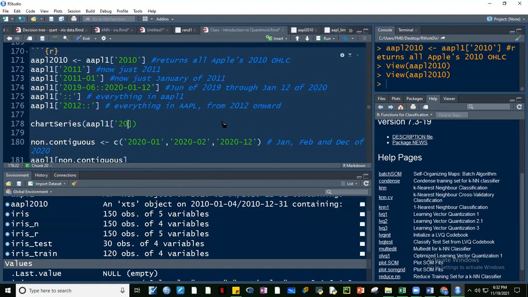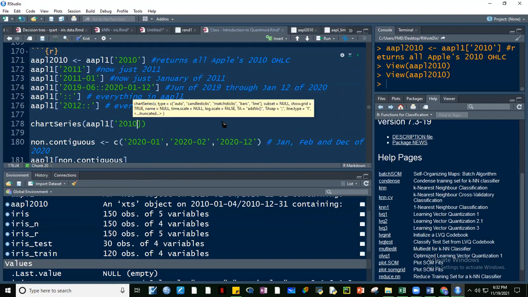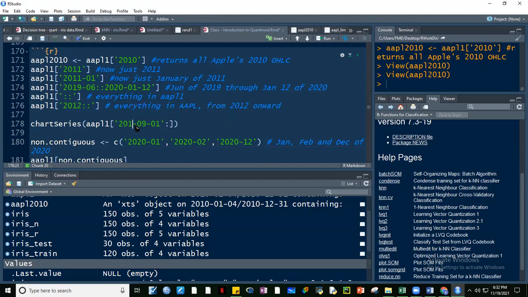So it's 2010, and then 2010, 09, 01, just like what we did a while ago, right? Until, no, we use 2021.